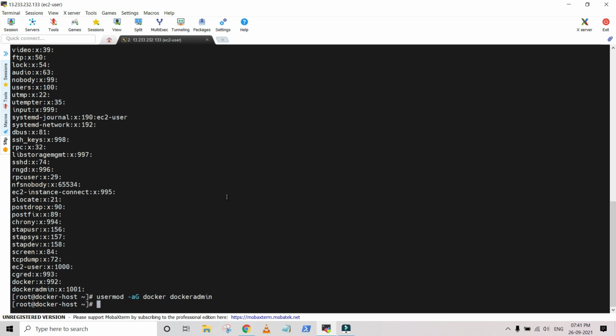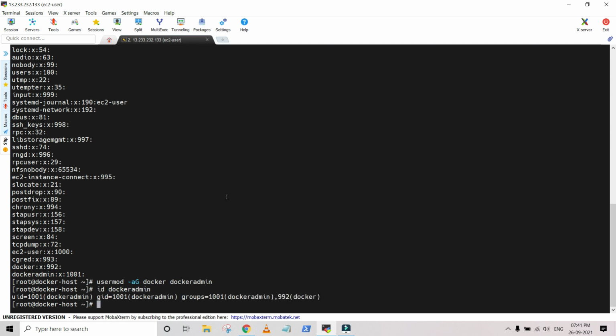So in this way, the Docker admin user is now part of the Docker group. Okay, perfect. So you can check it as well, by writing the Docker admin. So you can find that in this way you can identify that this particular Docker admin is part of the group Docker. So all the things are perfectly done.